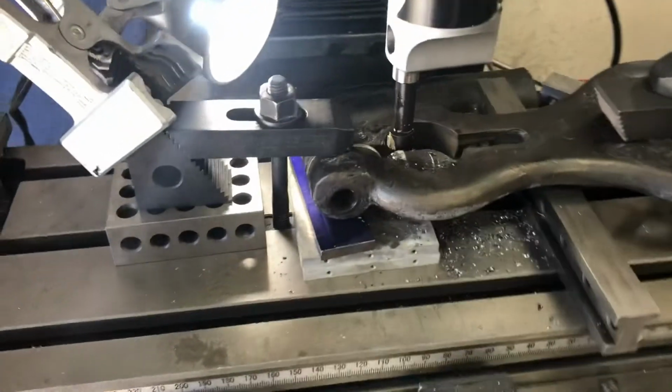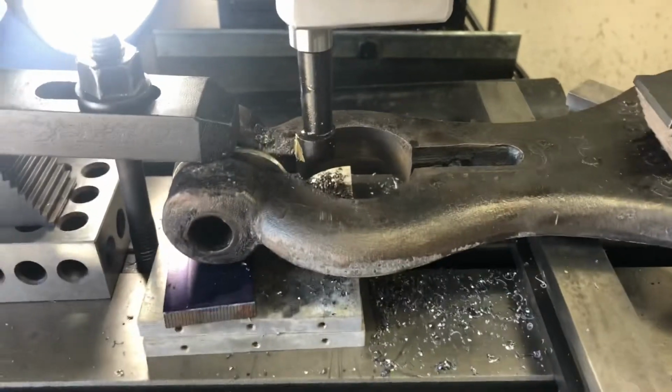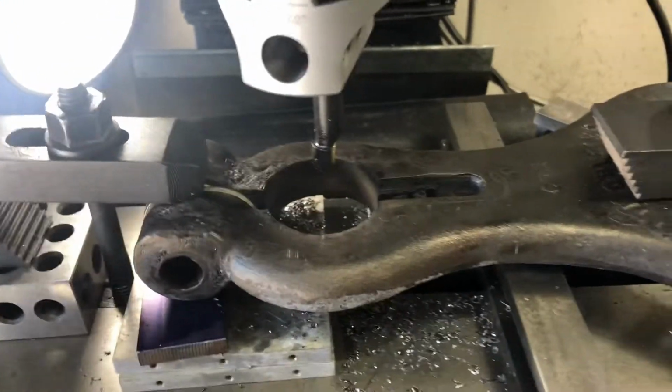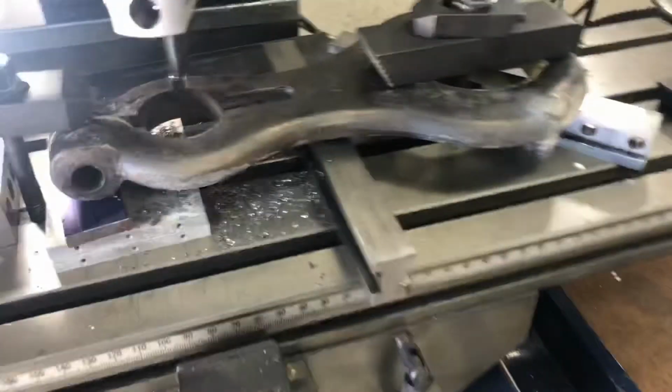On the mill, I am ready. I'll show you this thing. See? I'll bore this bore out until this will fit in there. Until I get it really close, and I'll dress it on the lathe. Sorry about that.